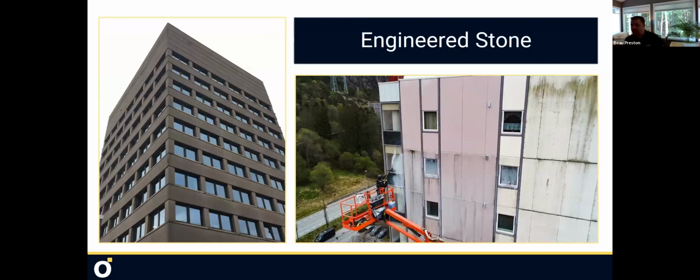Engineered stone, obviously we're going to chat about this real quick today. Picture on the left is an engineered stone hospital in London. I forget, Bex is from that area. But apologetically, that's the color of everything in London. That's been there 30 years, if it's not marble and bright white. But that predates rain screens. Those panels are glued and screwed on there. And if you think about any other panel that you would use today, which panels could you actually glue and screw to a wall and take a picture 30 odd years later and see something monolithic that's not rotting or falling off? That's the benefit of an engineered rain screen facade.